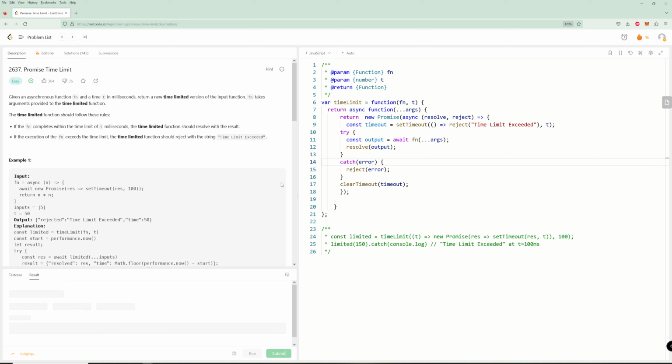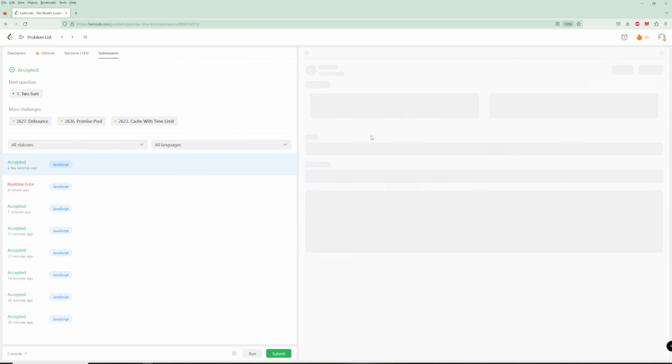But yeah, I think promises are a little bit straightforward once you get used to it. You just have resolve, reject, and then you figure out what are your resolve conditions, what are your reject conditions, things like that. And then getting used to the whole asynchronous nature of JavaScript is definitely weird because it's the only language with async, so it's definitely going to take some time, but good practice. At least the only language with async that I've used so far.